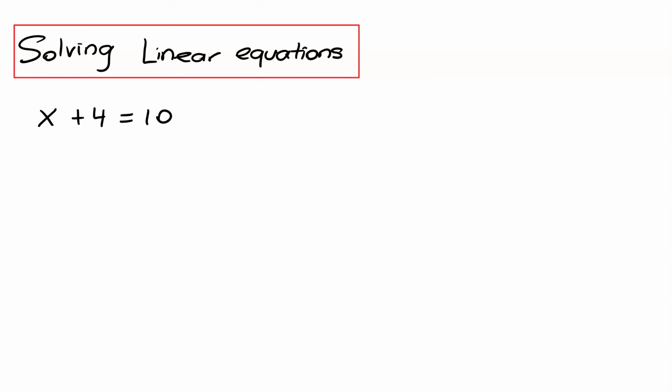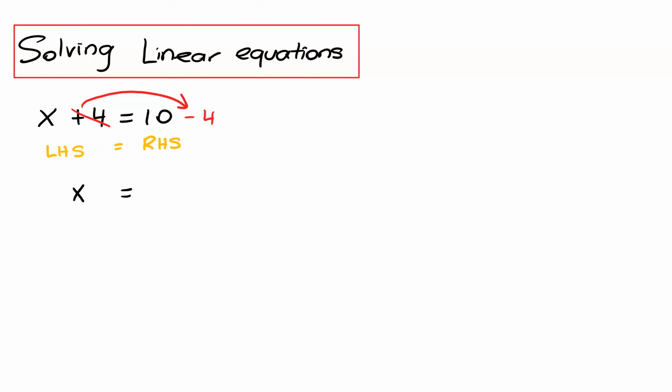And I want to solve for x. So the way I'd solve for x is I need to get rid of this plus 4 on the left-hand side and take it to the right-hand side. So I'll write it down. This is my left-hand side, and I've got the equals, and this is my right-hand side. Okay, I want to isolate the x, have x on its own. So I want to have something like x equals and then everything else. So to take the 4 across, if I take it to the opposite side, the sign changes. So it becomes -4, and that goes away.